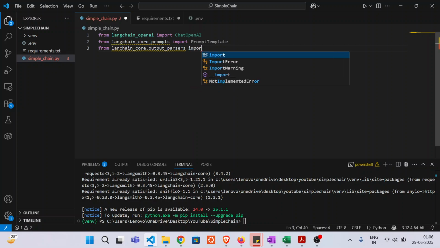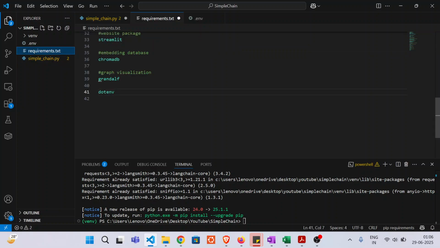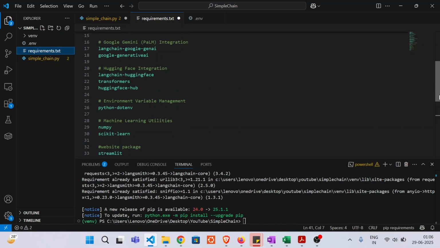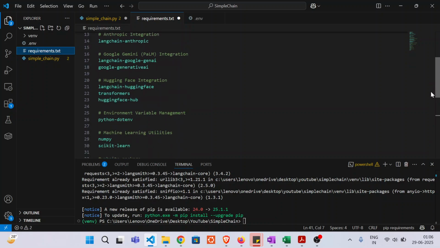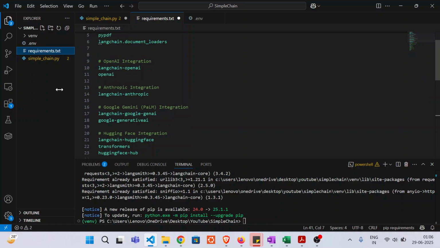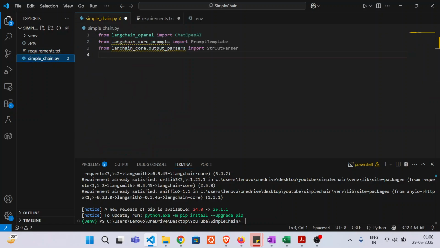From there we have to import StrOutputParser, which would be str. Why are we getting this error? I think we already have Langchain core in our system, but for some reason it is not working. Let me try this. So just Langchain core and see if it works like that.